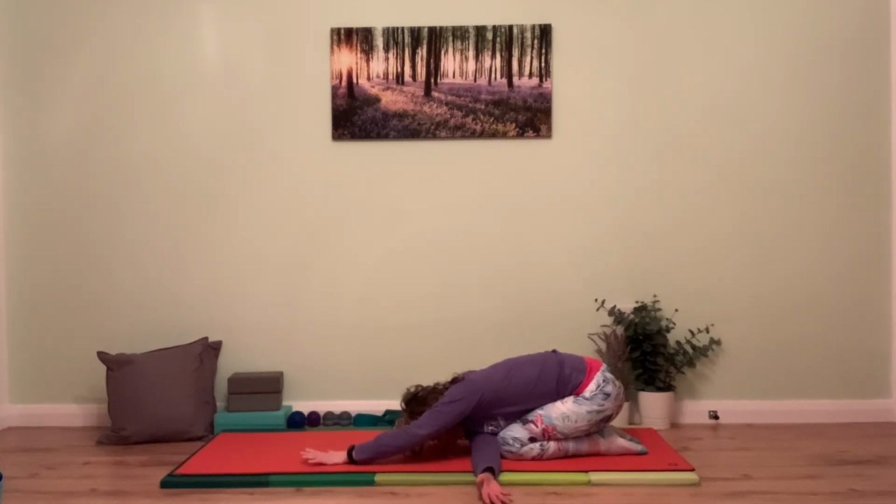Reaching the arm that's on the floor in your child's pose, it's reaching forwards. Your ribs are turning to the right. And allowing the head, if you can, to relax on the floor. It might not be able to. Just allowing the body to take a few breaths through this.